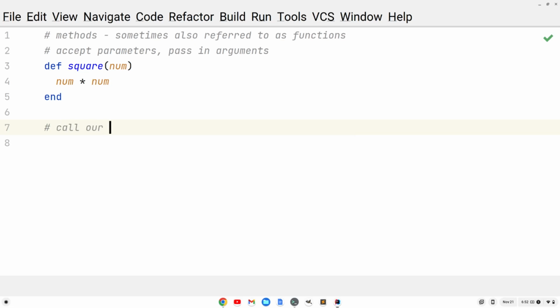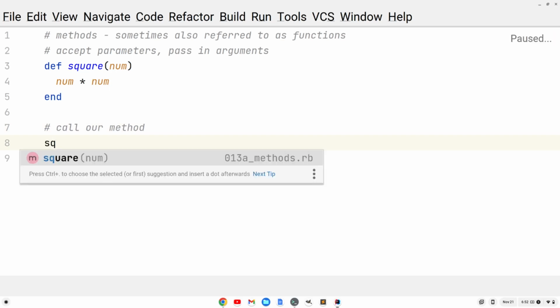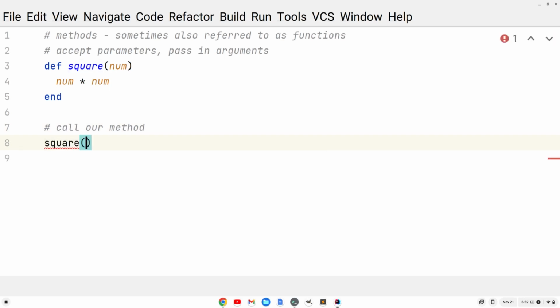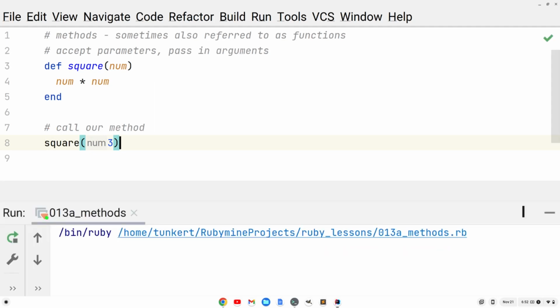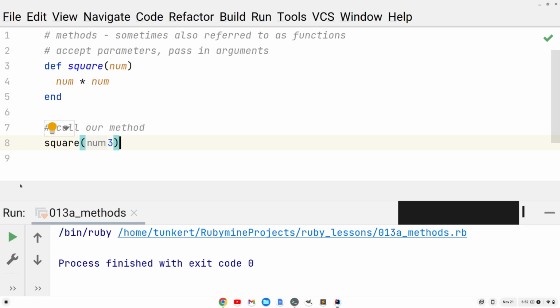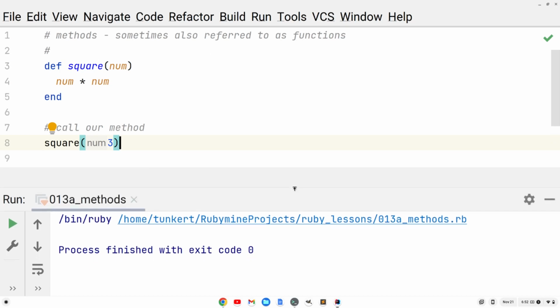And let's call our method. Okay, so to call our method, we could do just the name of the method, and then we pass in some argument. So let's pass in the argument 3. And if I run this, well, nothing's going to output. Okay, so you see the program finished with exit code 0, meaning there were no errors, but nothing actually came out.